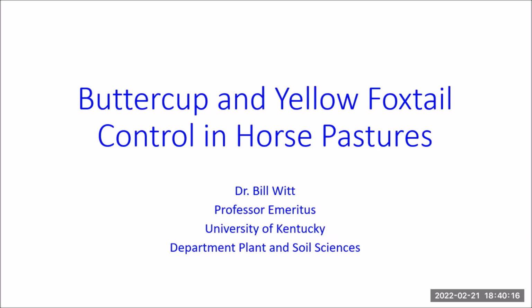My wife has a friend who's one of the best photographers I've ever seen in my life. She likes to take pictures of plants with color. Her two favorite ones are musk thistle, that beautiful purple colored flower, and these buttercups. She posted on Facebook a great picture of a couple of thoroughbreds out in a horse pasture, and it would not be very high on your scoring list because it's mostly yellow like that one. And people were saying, oh, what a beautiful pasture.